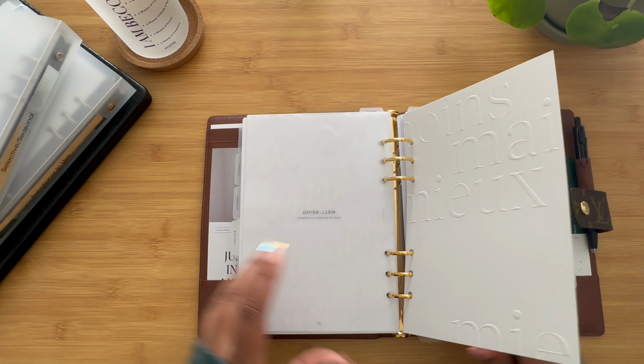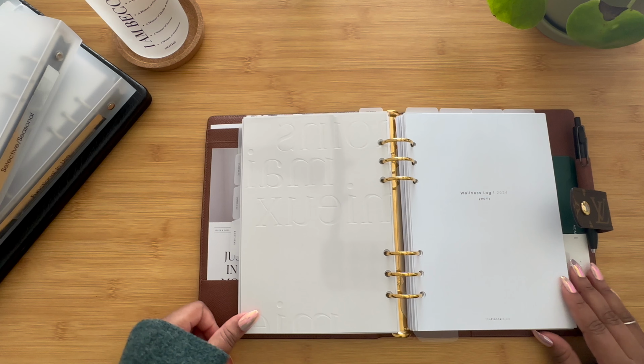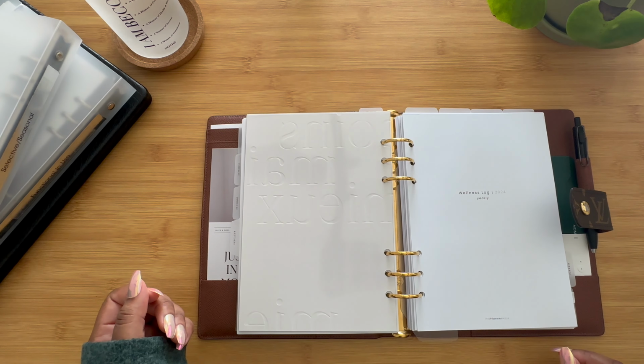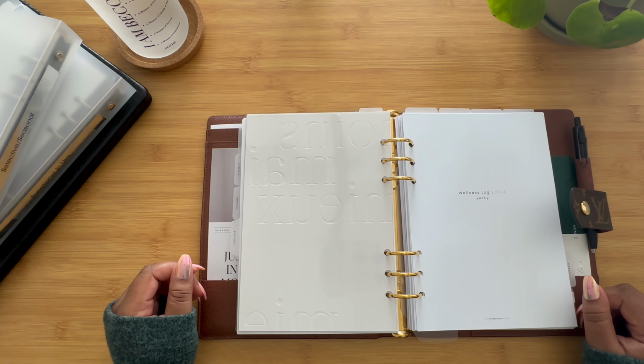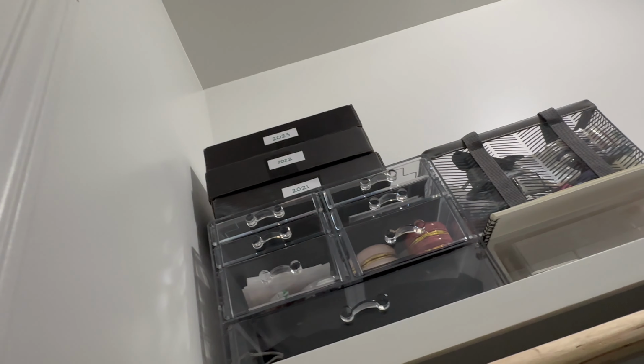If it's like random notes or something that doesn't have much value, then I'll normally just throw them away. If I'm working on a project or something and I may want to pull from it in a later year, or maybe it's wellness or budget inserts that I could use to look back on or pull data from, then I'll store those along with my dated inserts. Once they've been archived, I'll just throw them at the top of my closet.